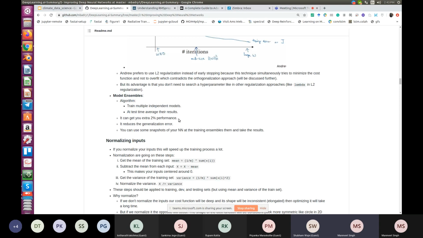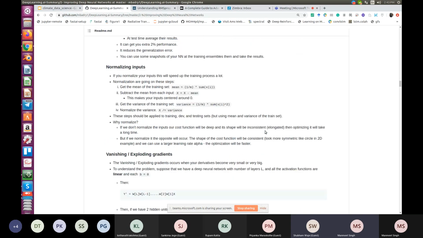It has generally been seen that it can give you around 2% extra performance. It reduces generalization errors, and you can use some snapshots of your neural network during training as an ensemble and then take the results.